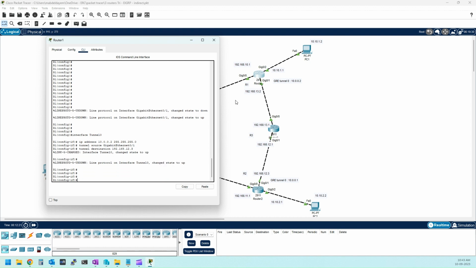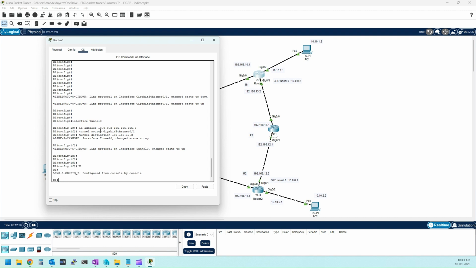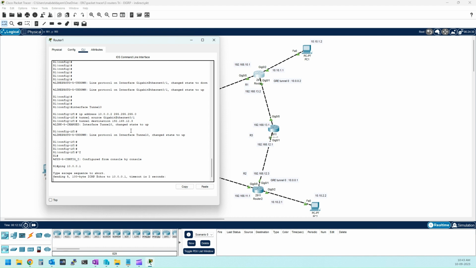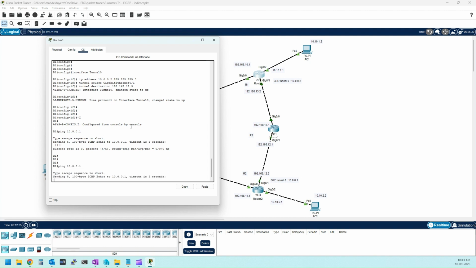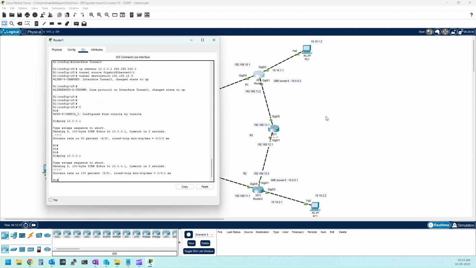Now, let's verify if this router is able to reach this router. Yes, it's able to reach it now. So I have to tell you that these routers have to be able to reach each other by static route or by any other way.